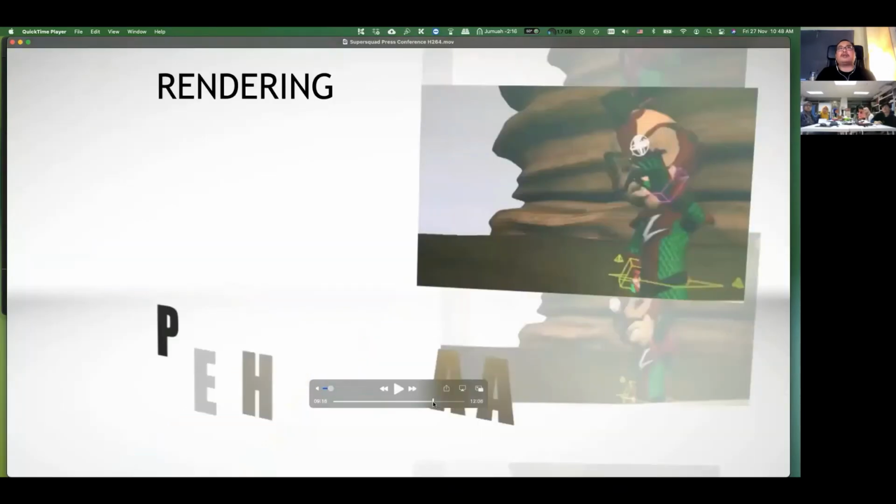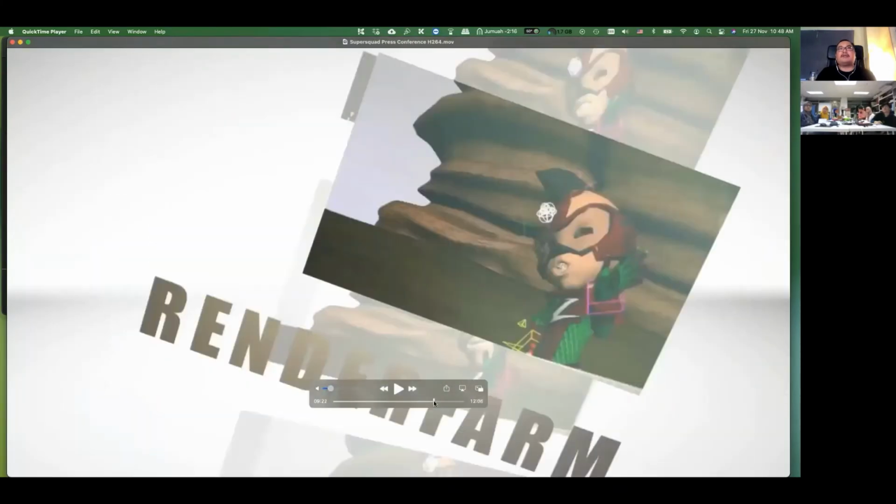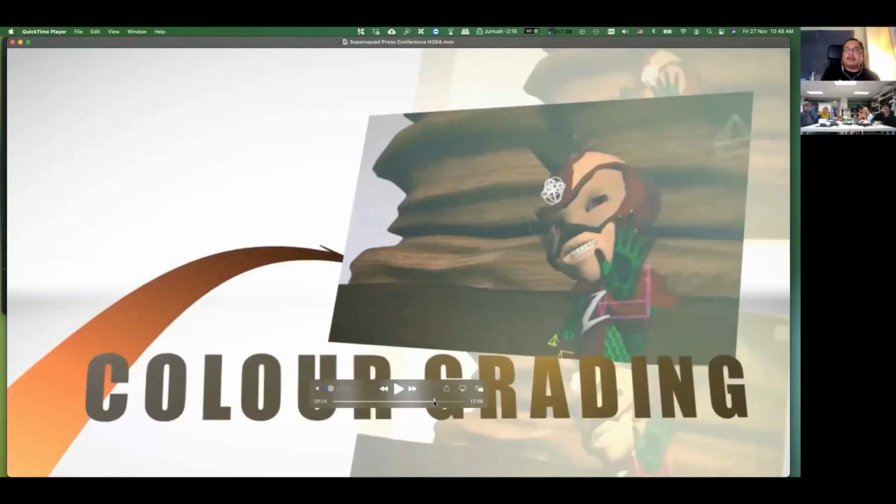Okay, so this rendering, pencahayaan, rendering. Okay, masa kita render dulu, kita ada lebih kurang 180 nodes. Processors yang kita guna, setiap processor tu ada lebih kurang 32 gig of memory.